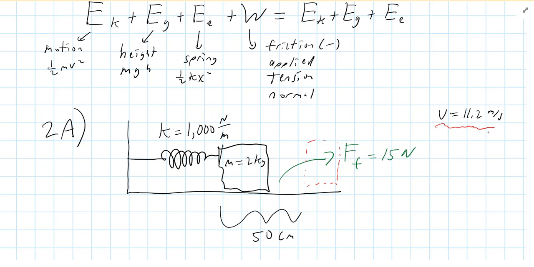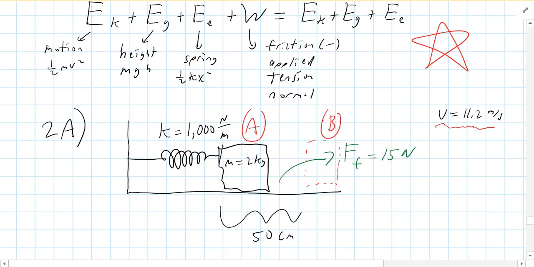All right, so looking at our conservation of energy equation up here, okay? We'll call this point A and we'll call this point B. So point A is when the book is pressed up against the spring and the spring is compressed, and point B is when the book is flying away from the spring. So at point A, does the book have any motion? Well, no. So it doesn't have any kinetic energy. Does it have any changes of height anywhere? Well, no. So there's not going to be any gravitational potential energy in this problem at all.